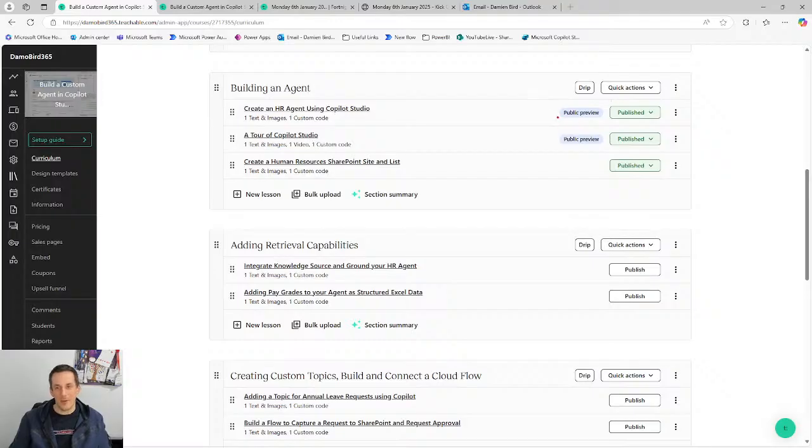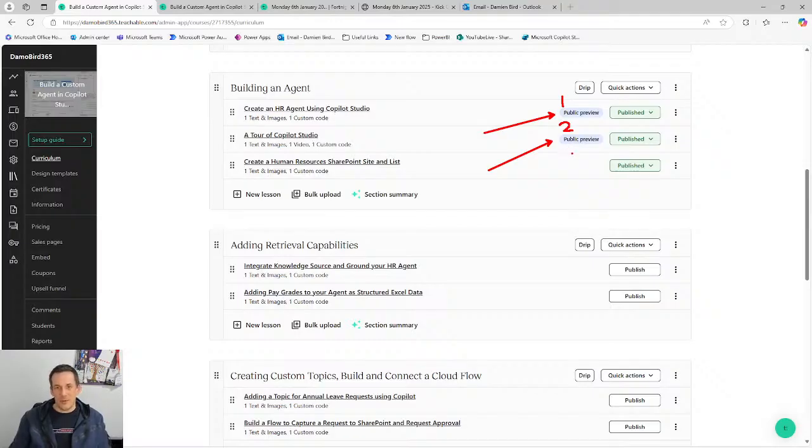I have already worked on putting out public previews of 2 of the labs, one on building the custom HR agent, which is just the beginnings of how to build. So if you've never used Copilot Studio in your life and you want to build a custom agent, then that first one here will give you an insight on how to get started. And then if you're wondering where everything is in Copilot Studio, the video that I released on my YouTube at the weekend, and again, I've added to the workshop material here, it is a tour of Copilot Studio.